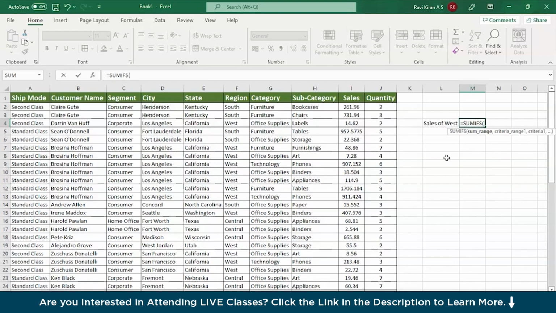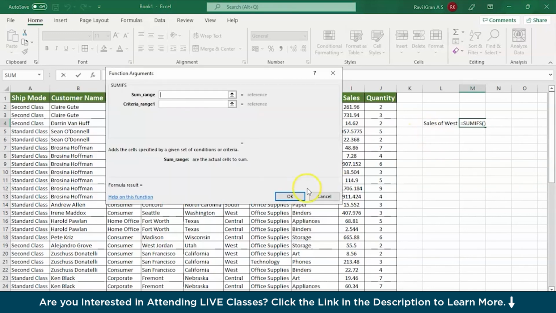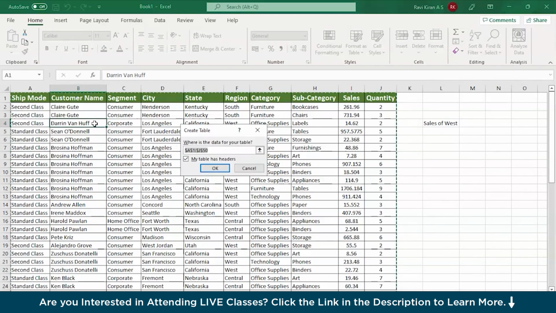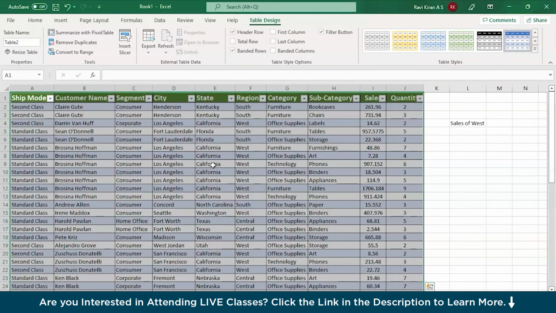Now, okay, we forgot another important step. Before we apply sum ifs, we need to convert our table into a table format. Yes, it looks like a table, but right now it's not in tabular format. It is in the format of a database. We know that Microsoft Excel considers its data as a database by default. So to convert the database into a table, just click anywhere on the data and press Ctrl T, and you'll have a new dialog box, and it will ask if your table has headers. Just make sure that you have ticked it. Our table does have headers, so select OK. Now our database has been converted into a perfect table and it's ready for applying the SUMIFS function.